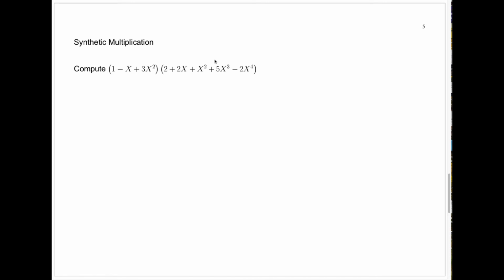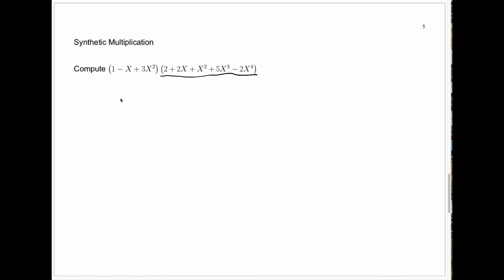But we can do something that's very much like regular old multiplication of integers, and we call it synthetic multiplication for polynomials, and I'll show you how it works. We'll start with this bigger one. There's no reason you have to put the bigger one first. It just kind of looks nicer. It's subjective. It doesn't matter which order, since multiplication is in fact commutative.